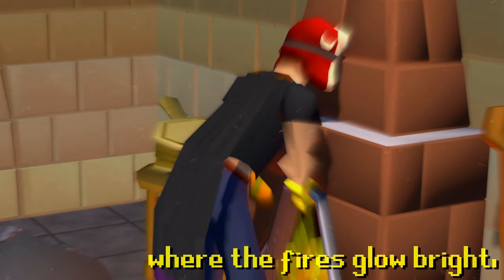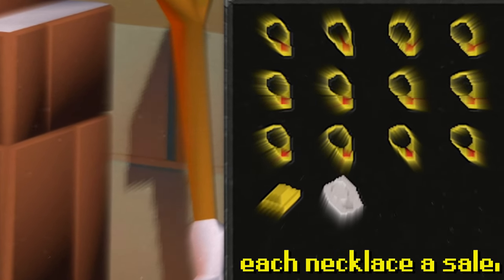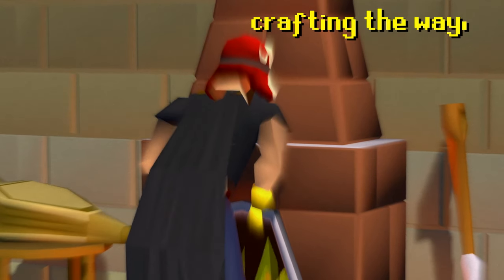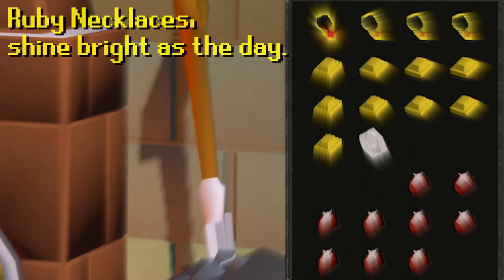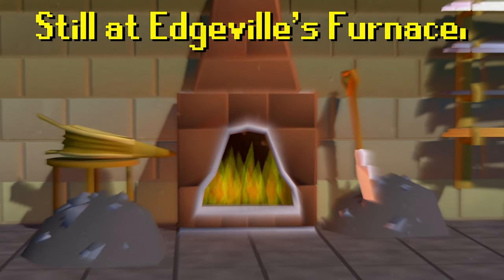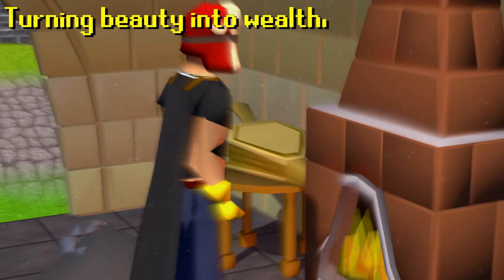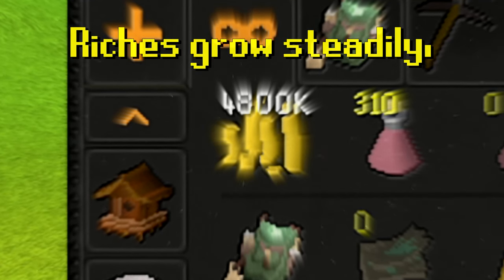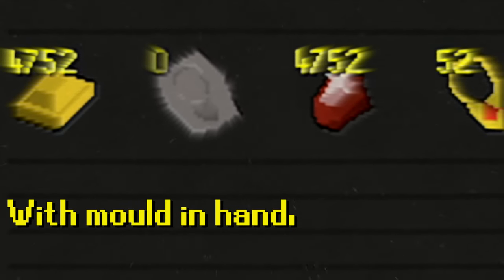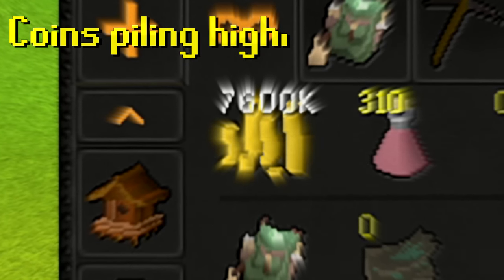Where the fires glow bright, crafting ruby necklaces from morning till night. Each gem is a treasure, each necklace a sale. With cash on my mind, I will prevail. With molded hand, crafting the way. Ruby necklaces shine bright as the day. Coins piling high. Artisan's trade. Riches grow steadily with every sparkling stone. Crafting brilliance and beauty, this forge is my home.